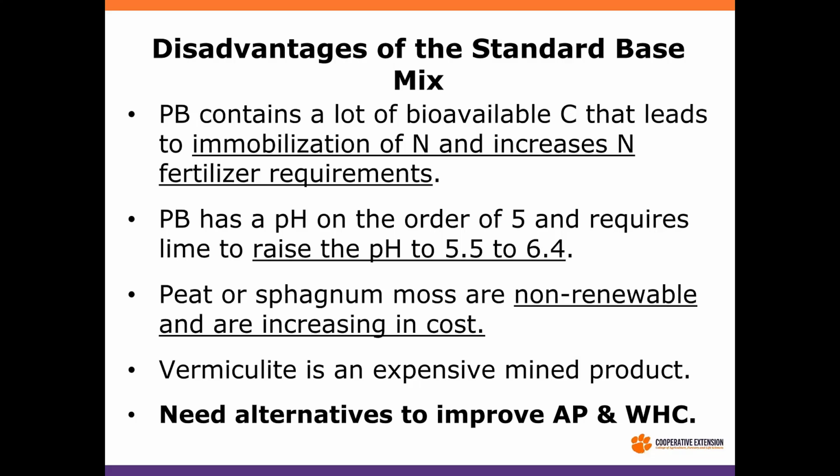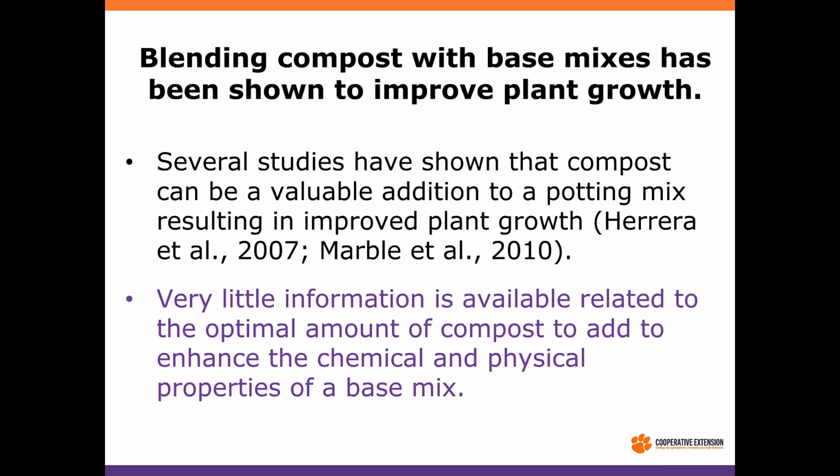And actually, one of the goals of using the composted poultry litter is to, hey, can we basically supply some or all of these non-renewable products and eliminate their need? So previous horticulturalists have done work and they've shown putting various amounts of compost did have positive benefits on the production, but there was nothing on how do you come up with a blend? What do you decide on to come up with how much compost you can put in? Do I have to worry about salinity? Do I have to worry about nutrients? What do I have to worry about? So that's really what we're after.